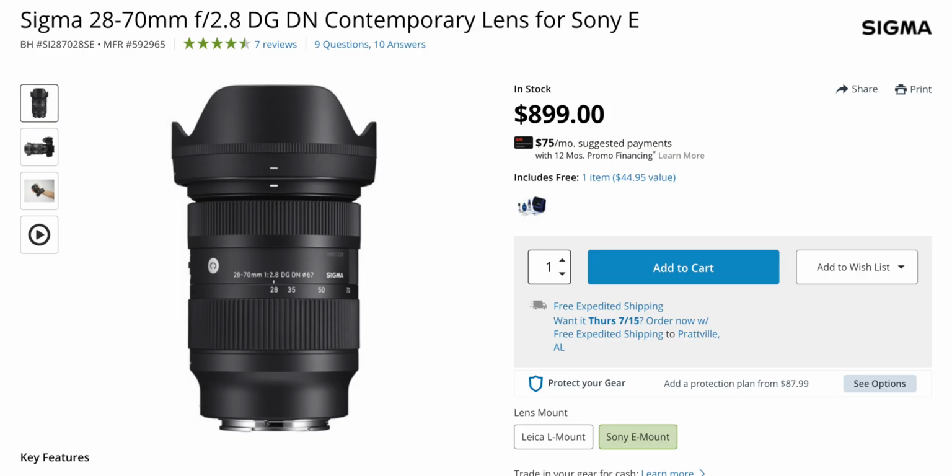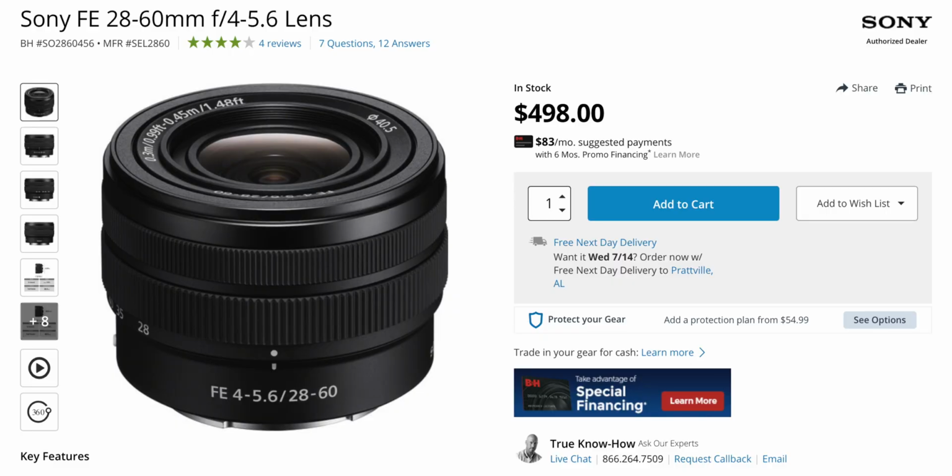However, if it came down to getting the a6100 and using the extra money that I saved for a better lens as compared to the a6600 with getting a cheaper lens, then I would definitely go with the cheaper camera and the more expensive lens, because the lens you use will have a greater effect on the quality of your video than the camera will in most cases.